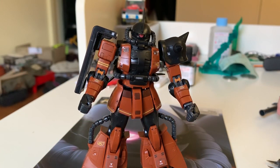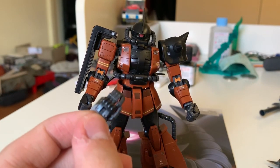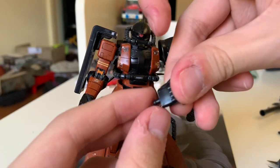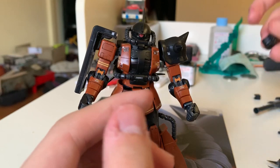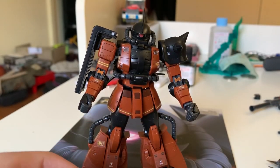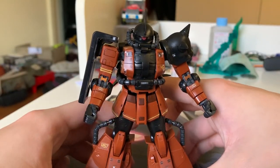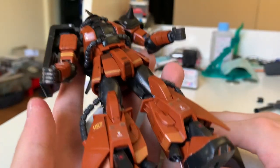For the hands option, we do have the same set for both Zaku that I reviewed before. So we have this very old RG, full movable hand, and then we have an open hand. We also have, you can call it the trigger hand or the weapon holding hand. And we have the fist tender currently mounted on the Gunpla, and that's pretty much it for the arms and the torso. Now let's talk about the waist and the legs part.